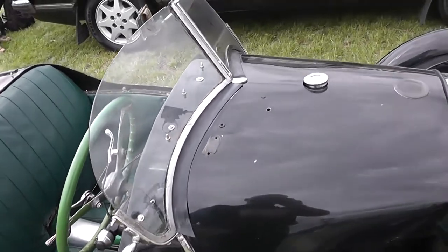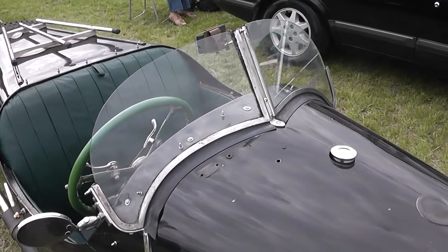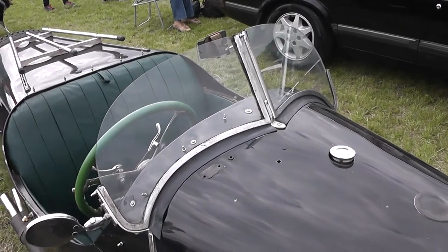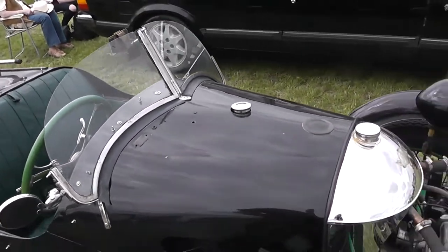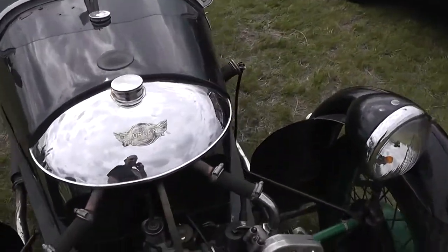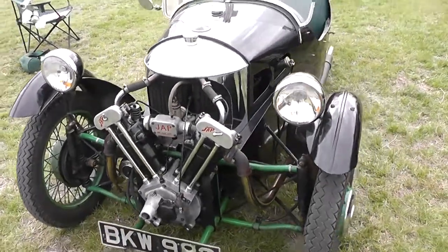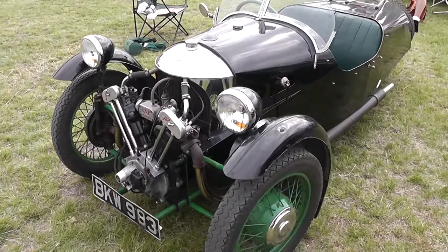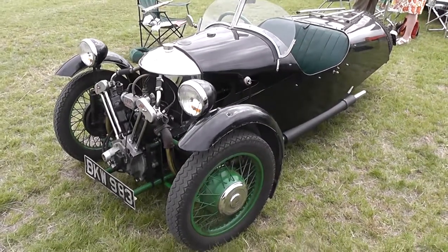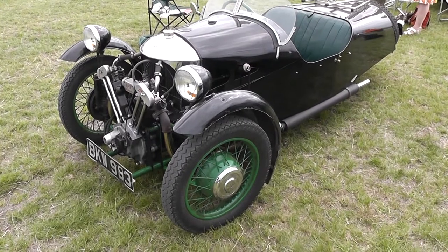It's got a nice, lovely design split screen there, almost like an aero screen, but it sort of goes across as one piece. A basic motorcycle car, but all in all just a lovely old thing — very, very interesting. I would think that's great fun to drive, perhaps I'll get a chance one day.